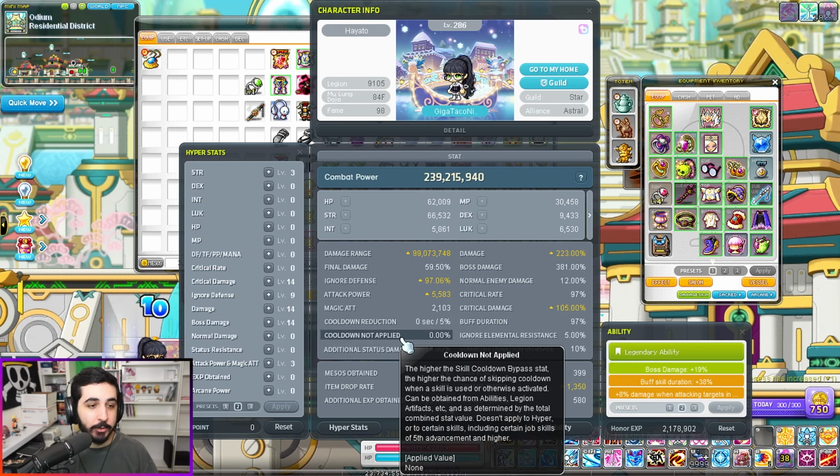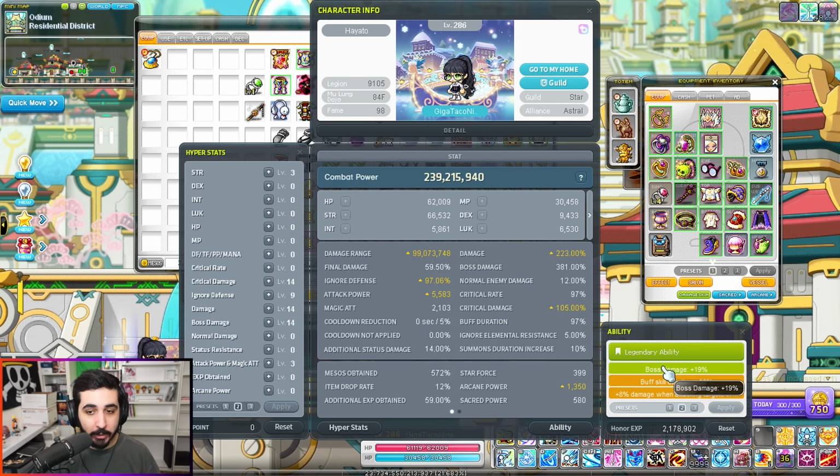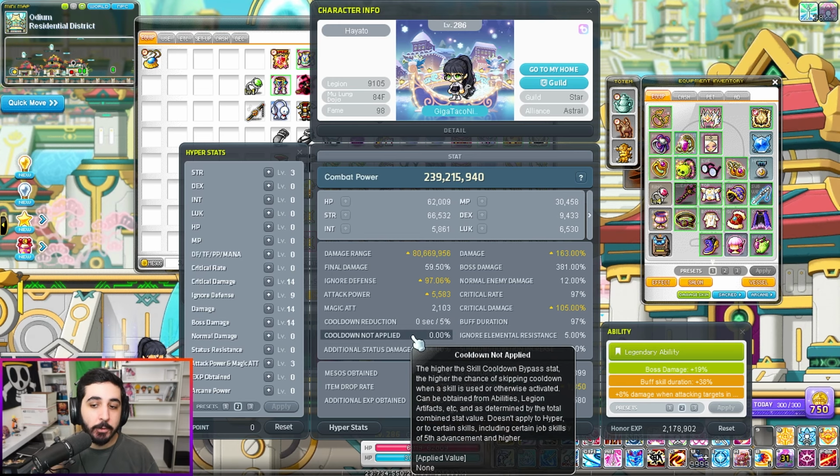Cooldown not applied is cooldown skip. So you can get cooldown skip from your Legion artifact or your inner ability, and it gives you a chance to skip the cooldown entirely of an ability. But cooldown skip doesn't work for skills that are hyper skills, 5th job skills, or Hexa skills. It's only 4th job skills and below, and only certain 4th job skills.